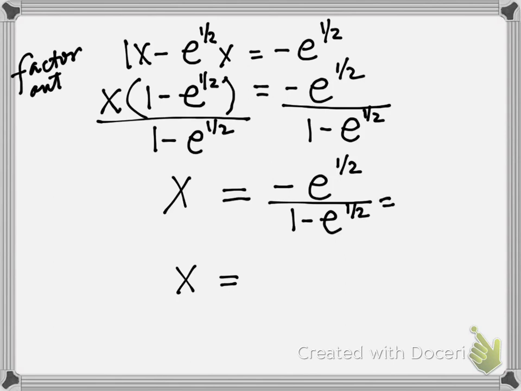Actually, you can also rewrite this as negative square root of e. I think the more simplified form is the one with the power 1/2. But for easy entering of the values in the calculator, I think it's easier to do the square root rather than power by half. But anyway, either way, any of these two forms is acceptable.